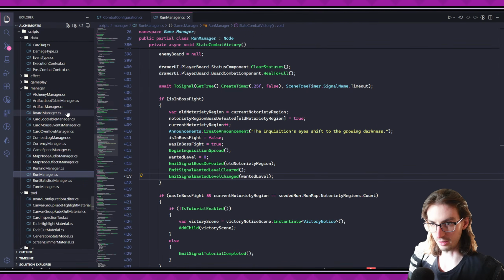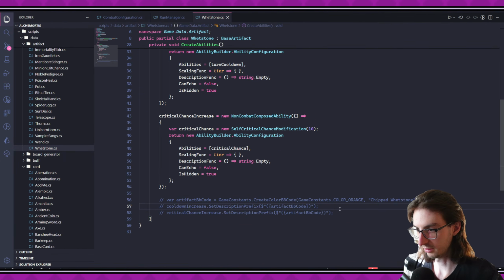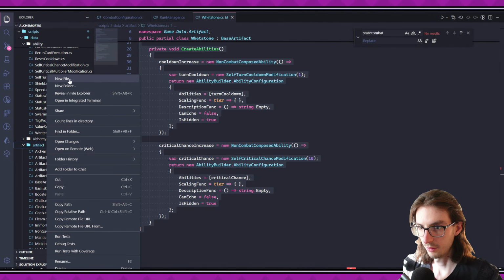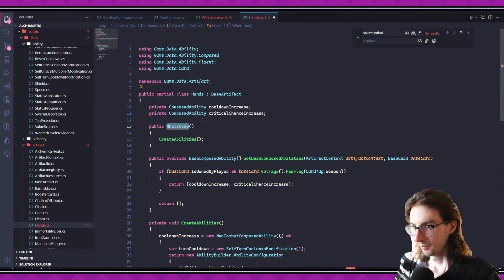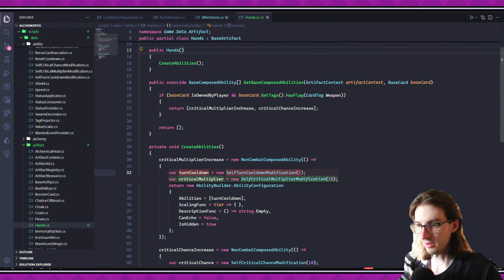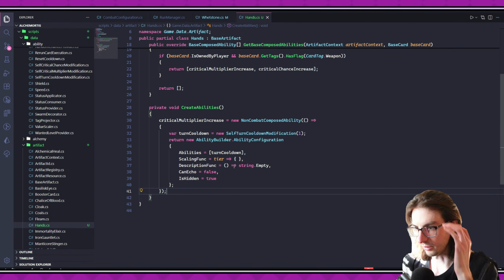Let's go ahead and create the artifact script now. I'll just copy the whetstone here because it's going to be relatively similar. New file, hands. Okay, so we're going to get rid of this. This is now going to be called critical multiplier increase. I guess these could all be one ability. I don't think I actually need this to be separate abilities. I'm going to try it though.